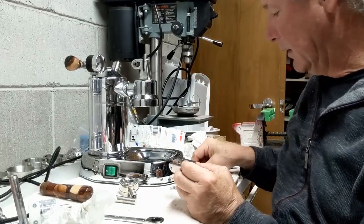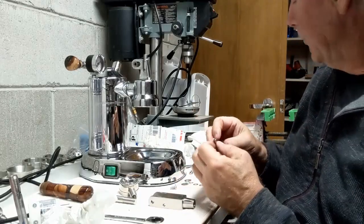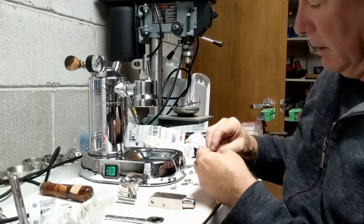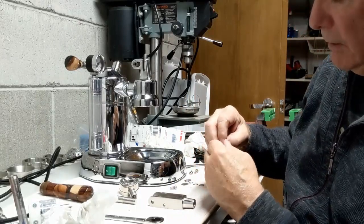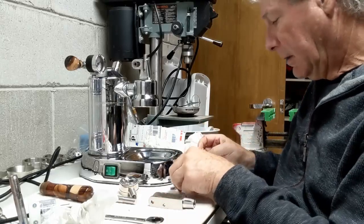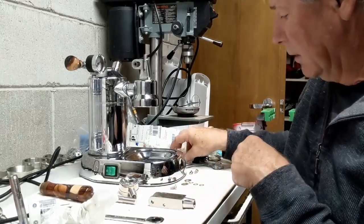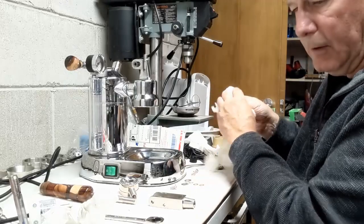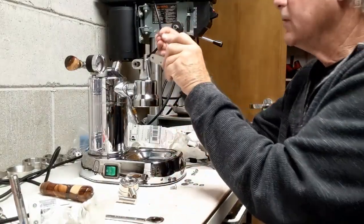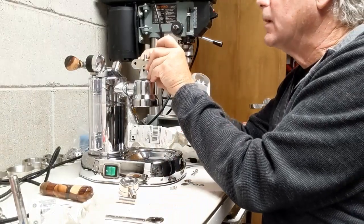And so I've got the new pins here, which are actually screws. It's a screw on one end. And I'm not going to put any molycote on the other side because I want it to hold tight. And so I'm going to stick this one in. I'm just going to see how much play I have.